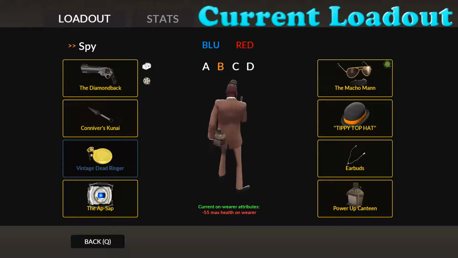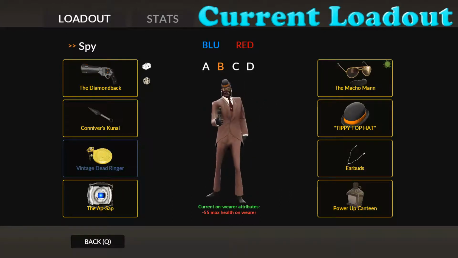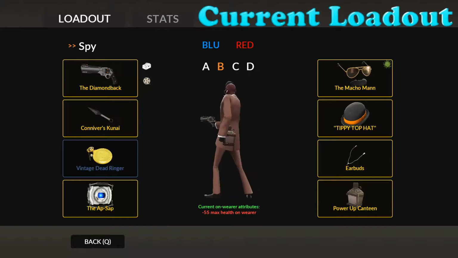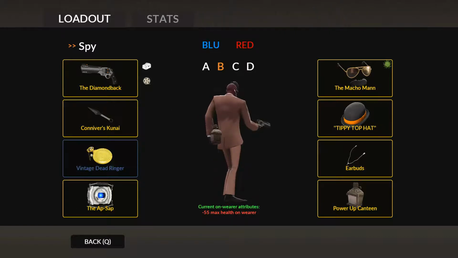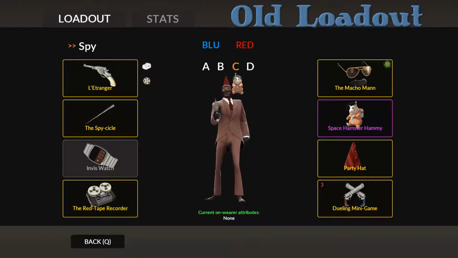I'm going with the Conniver's Kunai because you just steal the enemy's health when you need it, so it's like you have a pocket medic at all times. And Diamondback to have all of those crits stored and just go out in a crit barrage if you need to kill someone. When it's about the old Spy loadout, I used the normal Invis Watch.